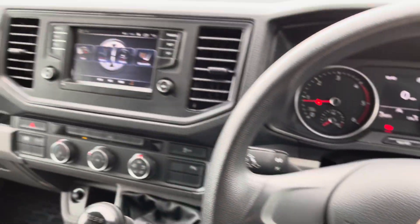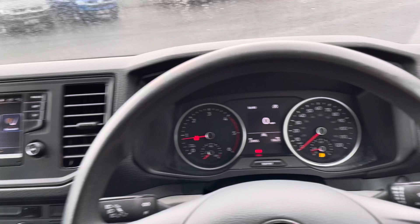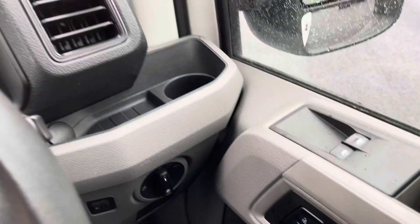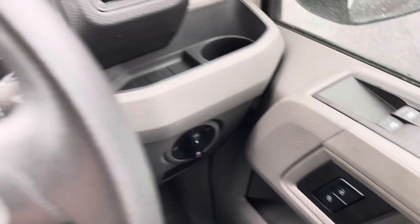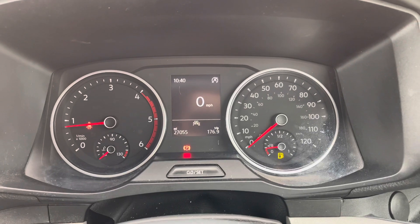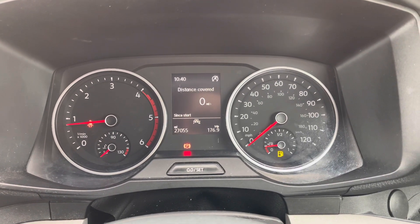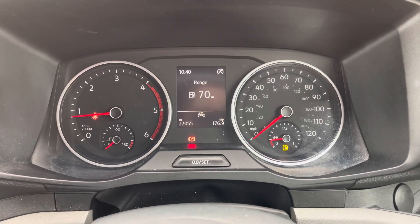Once behind the wheel of this Crafter there's plenty to enjoy. This vehicle offers a nicely designed cabin that is practical and versatile, and the driver can enjoy electric windows as well as easy-to-use headlight controls. There's also a trip computer available in the front which can even display a digital speedometer to complement the analog dials, as well as other vehicle information that you may wish to know whilst on the move.